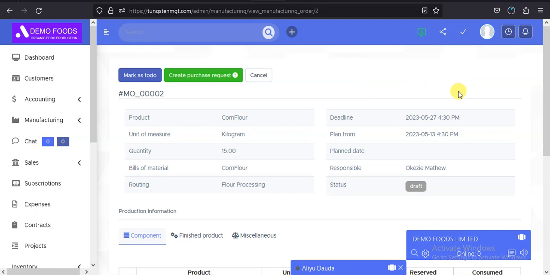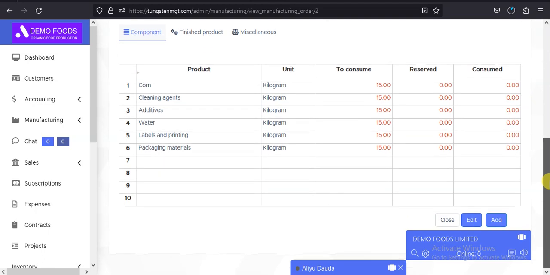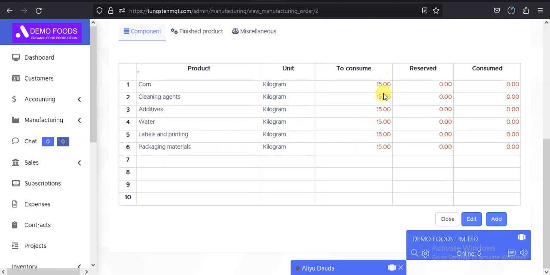Now there are things we need to consider. You can see everything here is showing red. It means that this raw material is not available in the warehouse that we have chosen. So for us to be able to proceed in this process, we need to get these materials purchased.